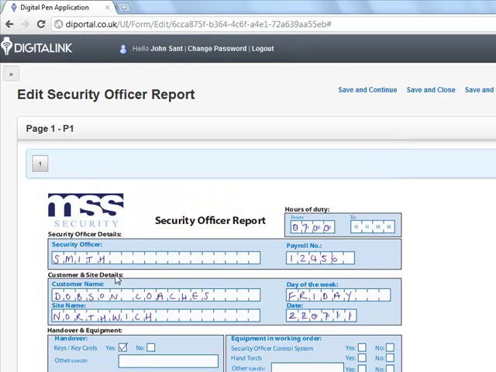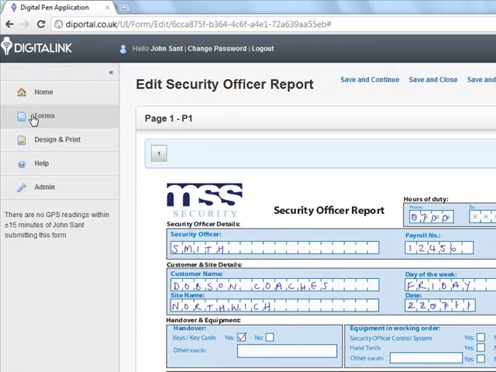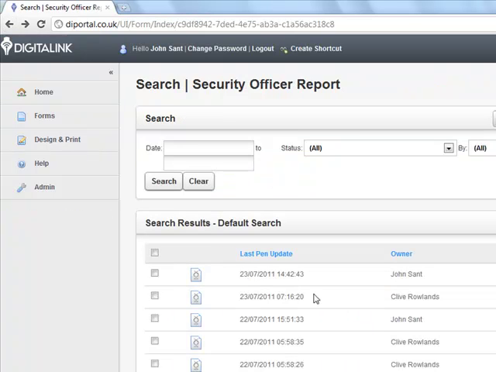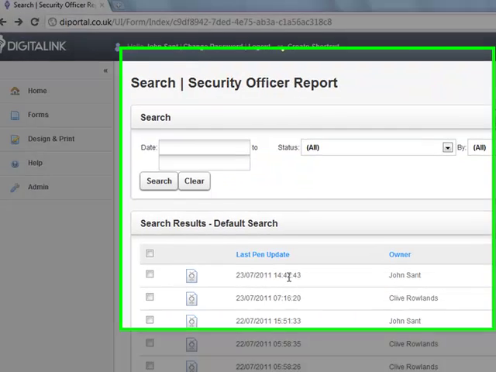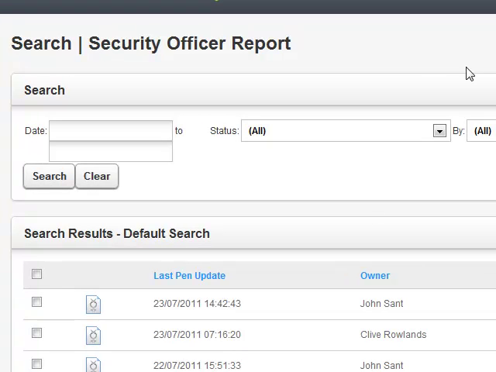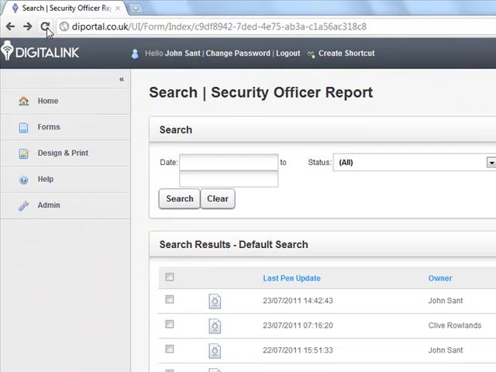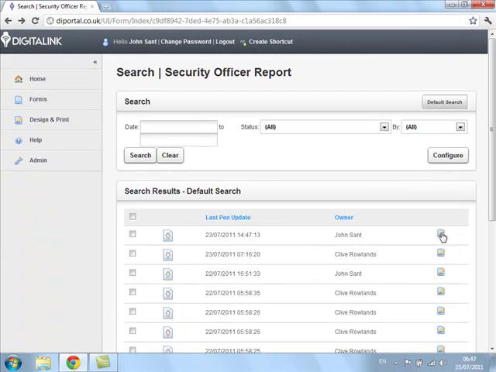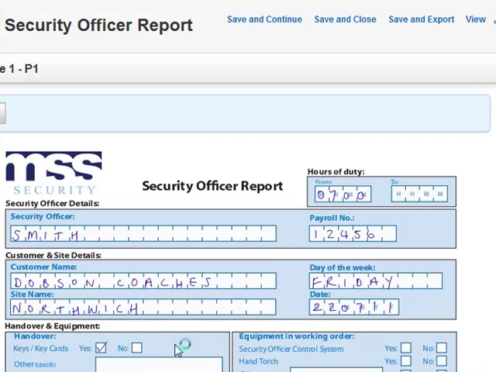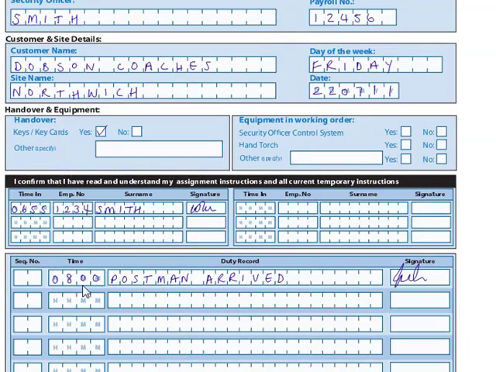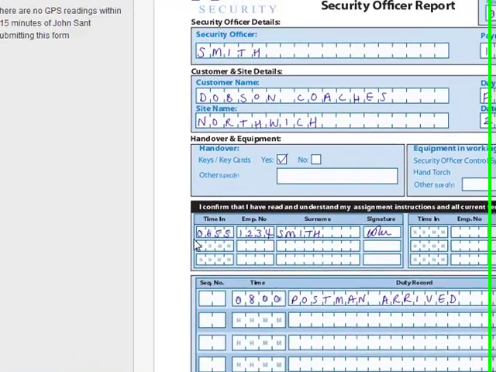So I'll just come out of the actual form, go back to the form queue while we just get the form delivered. So the mobile handset's telling me the form's in. So if I go back to the queue, the original form was at 2:42. So if we do a refresh on the screen, we should see the date and time stamp change for the new form. So we've got 2:47, the form's come in, and what we'll have is the additional line item added. So this is the line item that I've just written to the paper-based form.